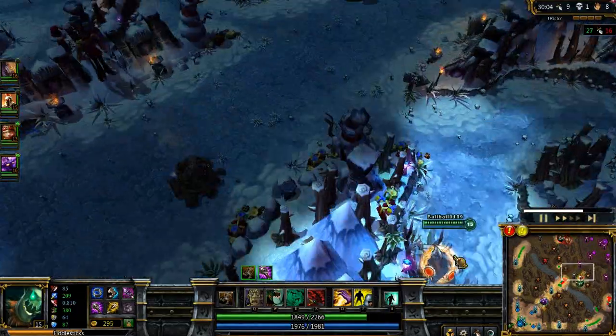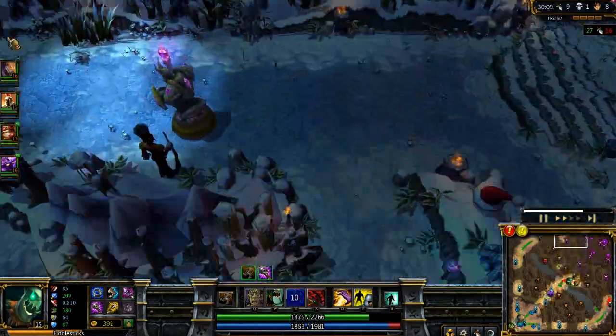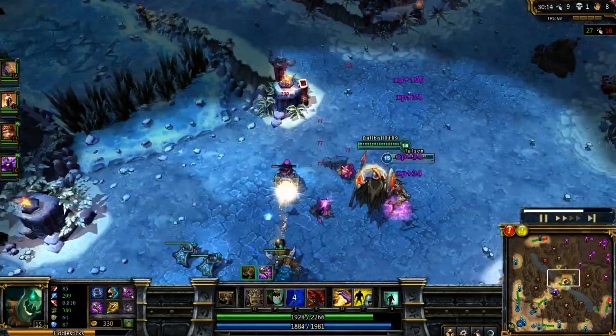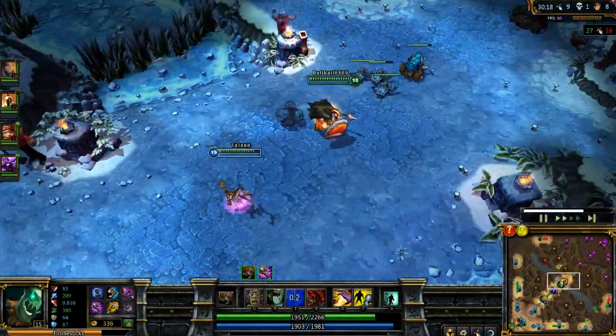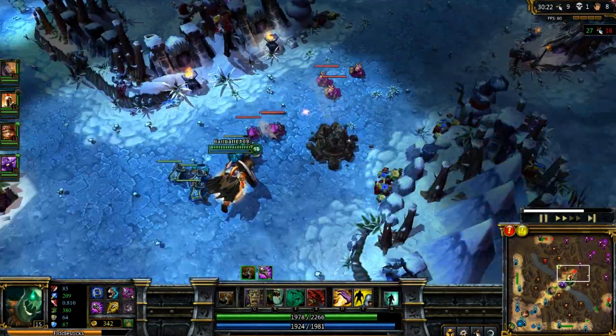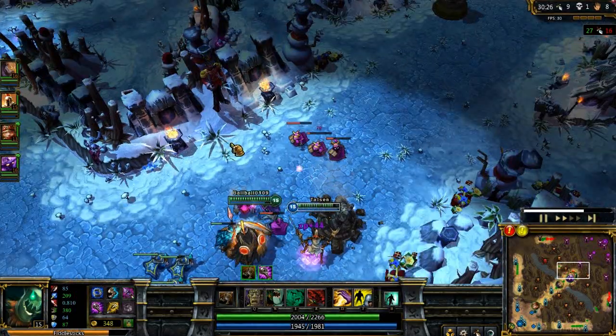Alright. And top Ashe went ahead and took care of the minions that were chipping away at their turret, unfortunately. Now we're ahead by 11 kills. Now we're pretty well destroying them. So far it's been a really good game.